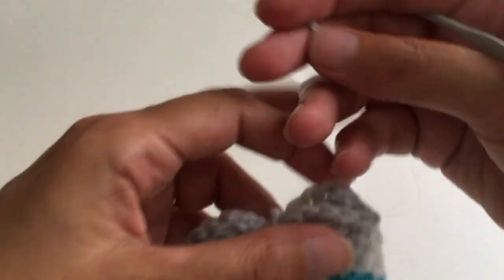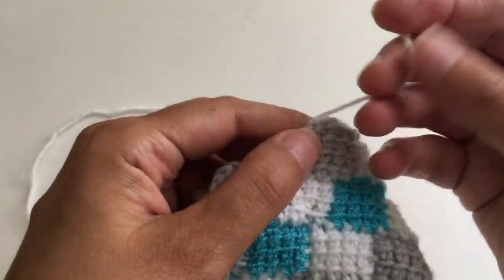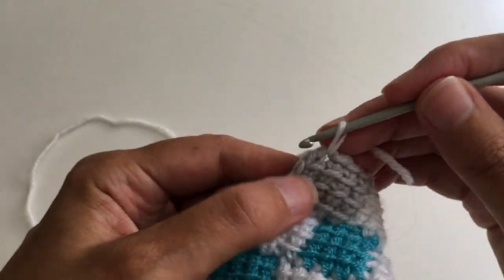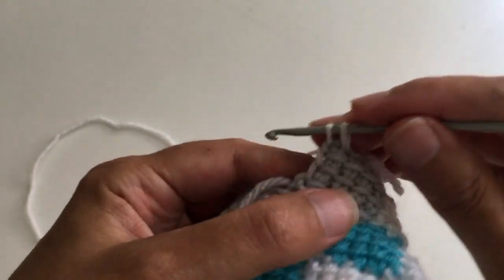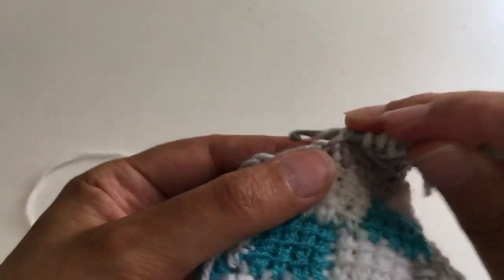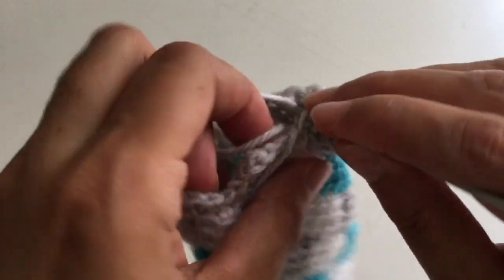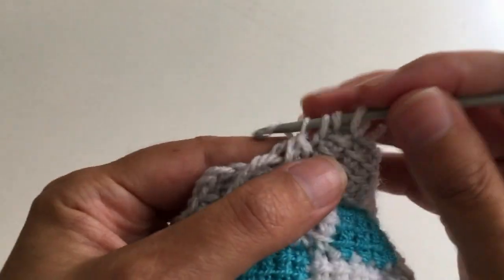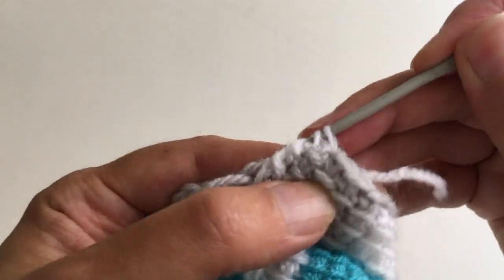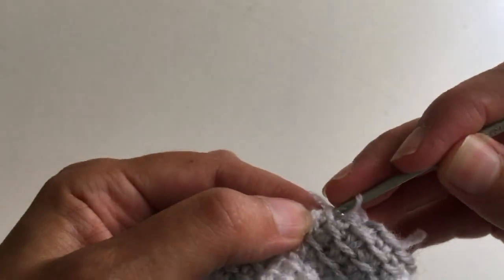Now I'm going to make the edge part, and I'm going to make it with white. We're going to start like we did the others, from here, and pull up 1, 2, 3, 4, and 5 stitches. We slip 2 together, then we have the last 3 here remaining, and we slip them together. Now we go in the third one, 1, 2, in the third one.